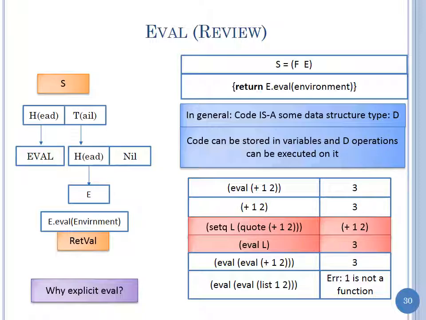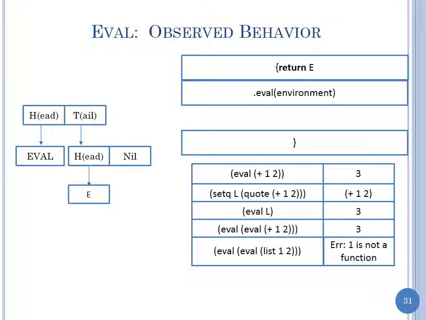I've put the setQ in red here because we haven't really seen setQ. So that's where some hand waving occurred, and the right result was explained using the wrong reasoning. So we'll disregard that and look at all the other examples and verify that, given the algorithm I have, you would get the results that I have, even though the algorithm we know is wrong from what Nathan said. So if I just do the eval once, then eval plus 1, 2 will return 3, right?